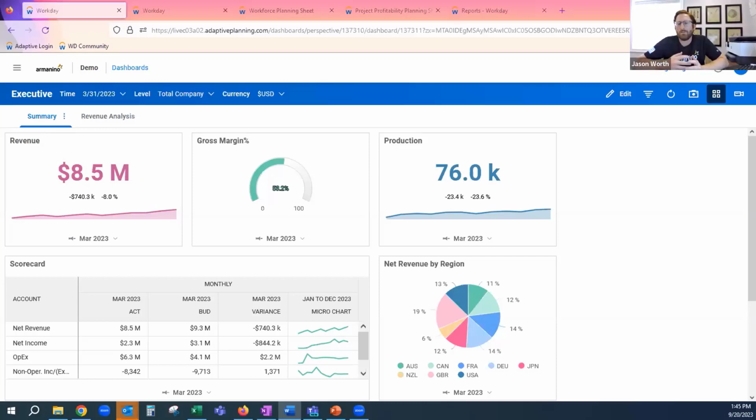And one thing to call out, we're calling things different silos. I just want to make sure that it's not being confused, that everything is interconnected within Workday Adaptive Planning, one database. So we're referring to it as a silo, but everything works together when you talk about what you'll see in this model. Yeah, thanks, Jason.